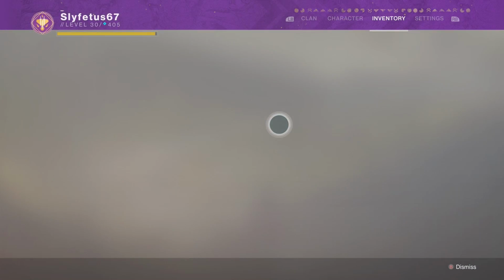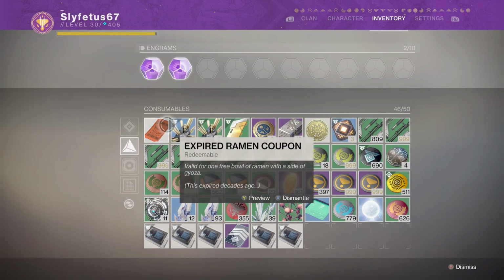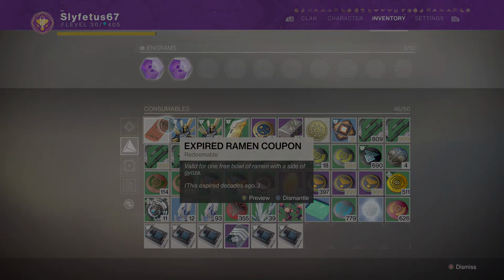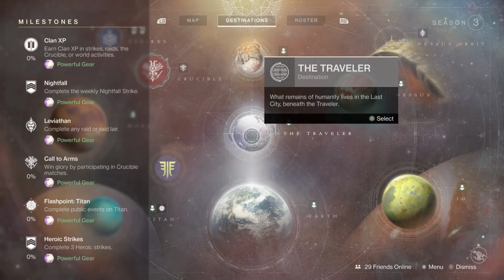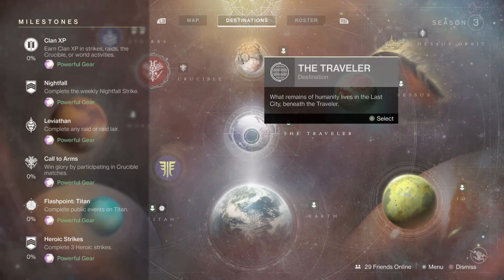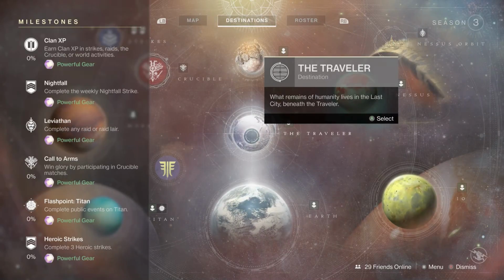As always, we're going to start up in orbit, check out the milestones, then head to the Crucible, Vanguard, and the raids before ending it back at the tower. Alright guys, so starting off with our milestones, we have the Clan XP milestone, the Nightfall, complete any raid or raid lair, Leviathan, and call to arms.